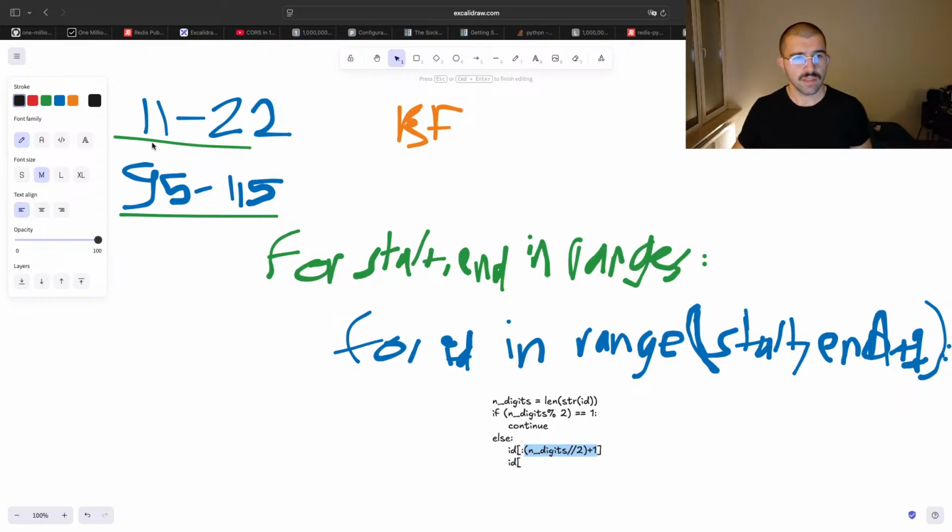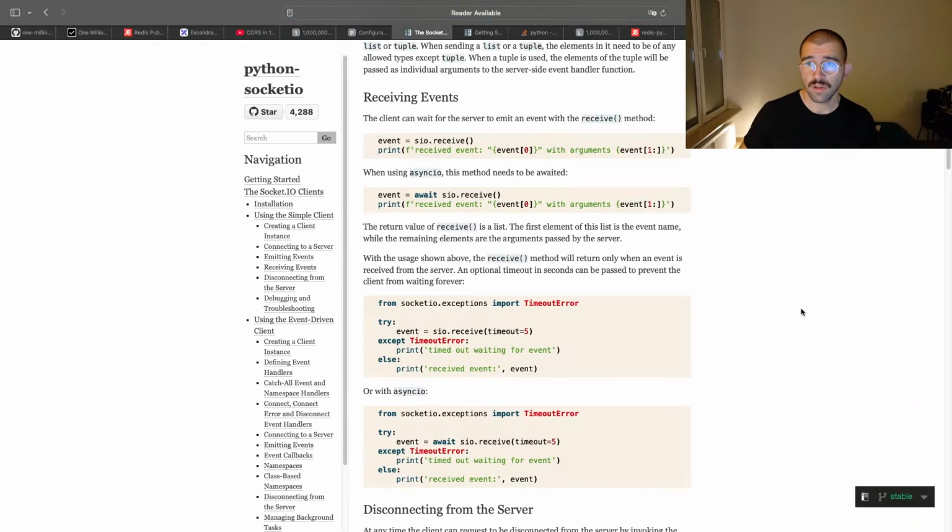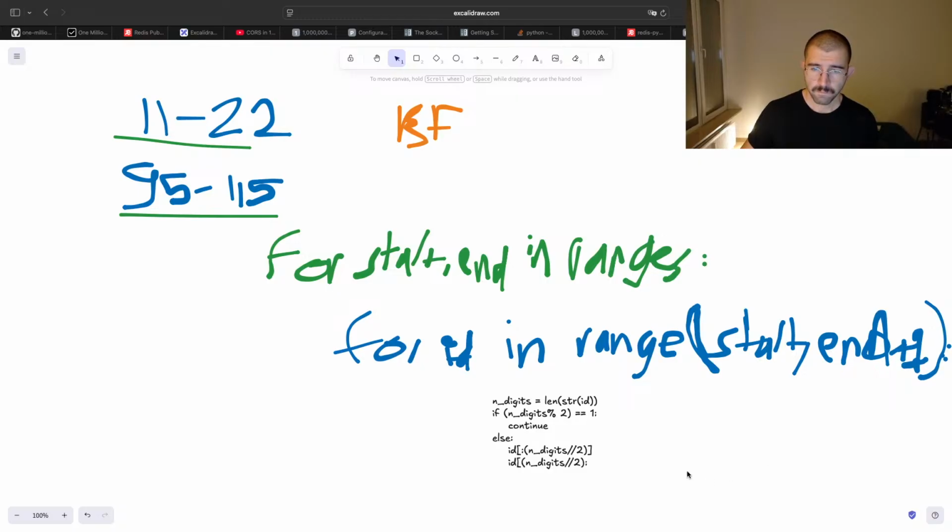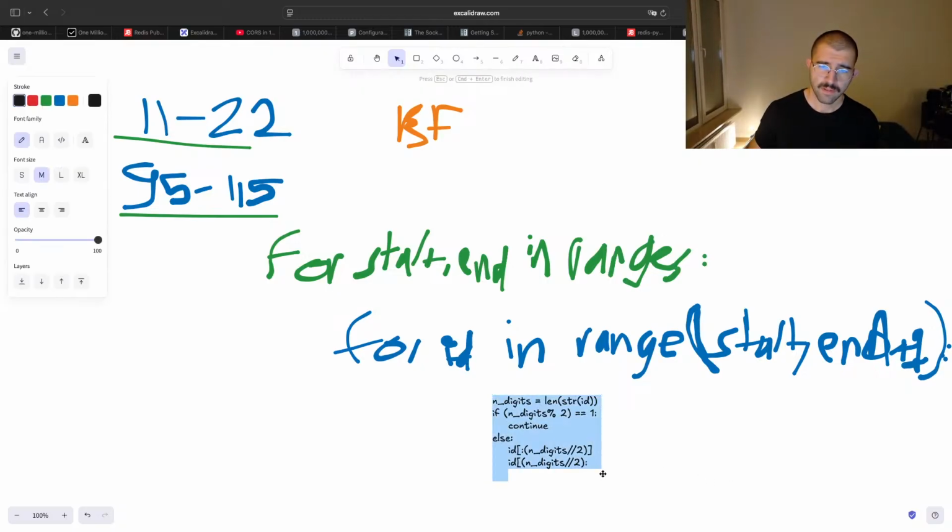Did I mess up something? For this it's 2, so you want to put 1 here, right? So I think it's fine here. Like this, and then you'll check the second part. This pseudocode is getting big and big, right? But this is the first part of this number, and this is the last part of this number.